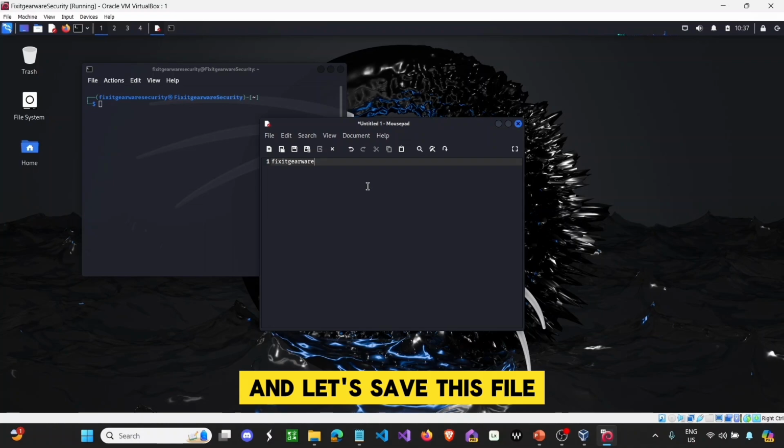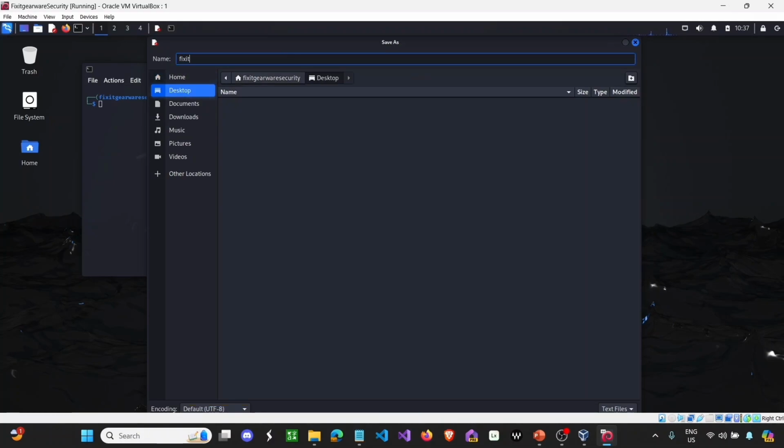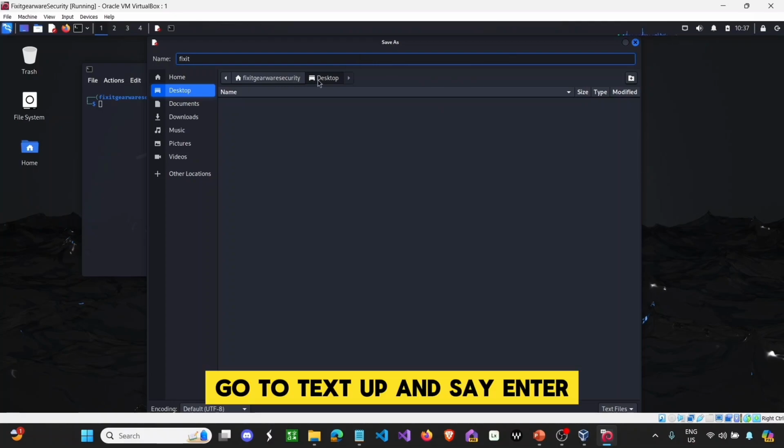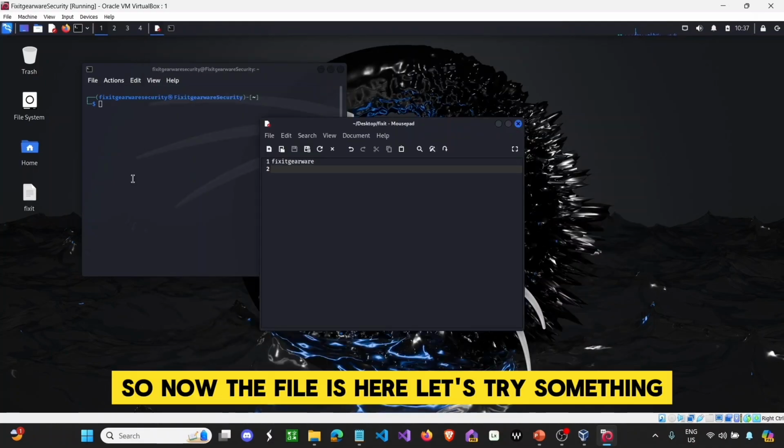And let's save this file to desktop and call it FIXIT. To fix it, right? To desktop, and we say enter. Now the file is here.